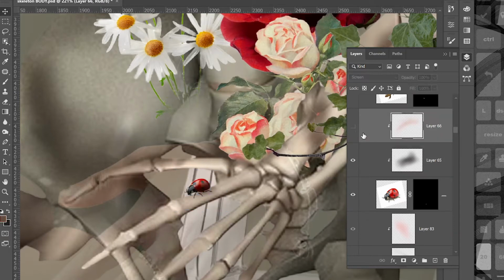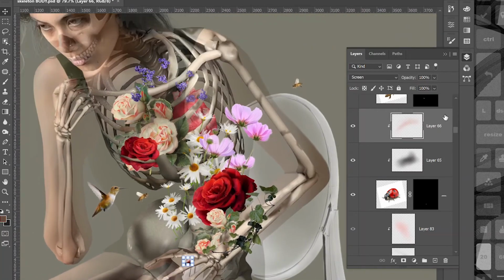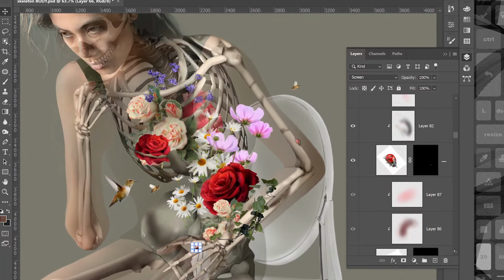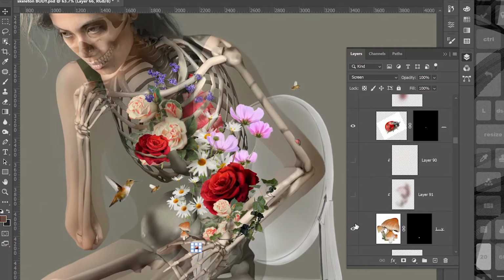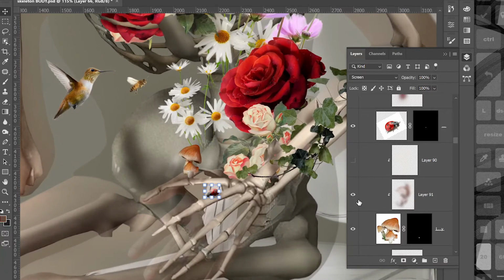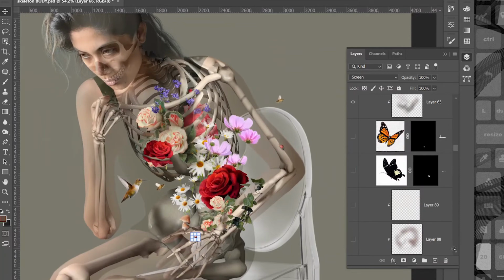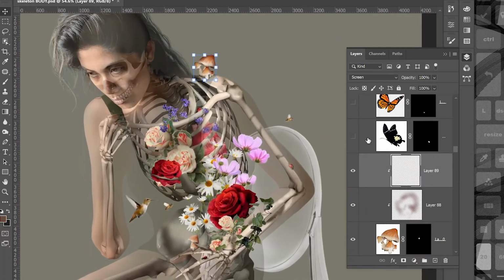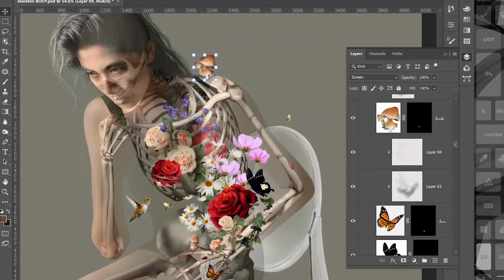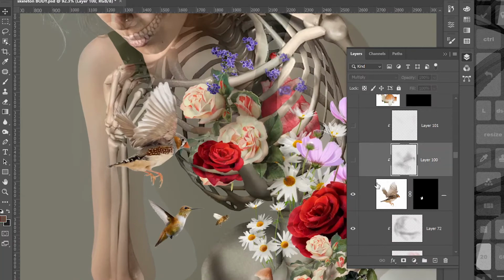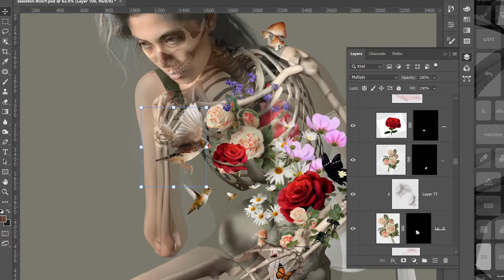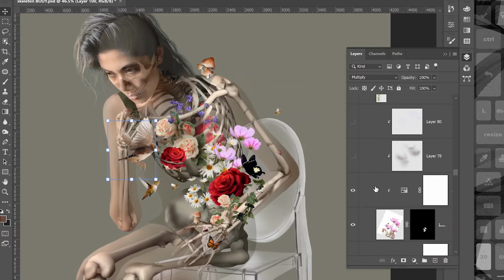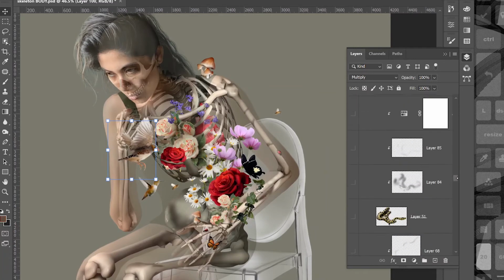By using shadow and highlight, it gives this nice gloss effect. Here's another example of hue and saturation.